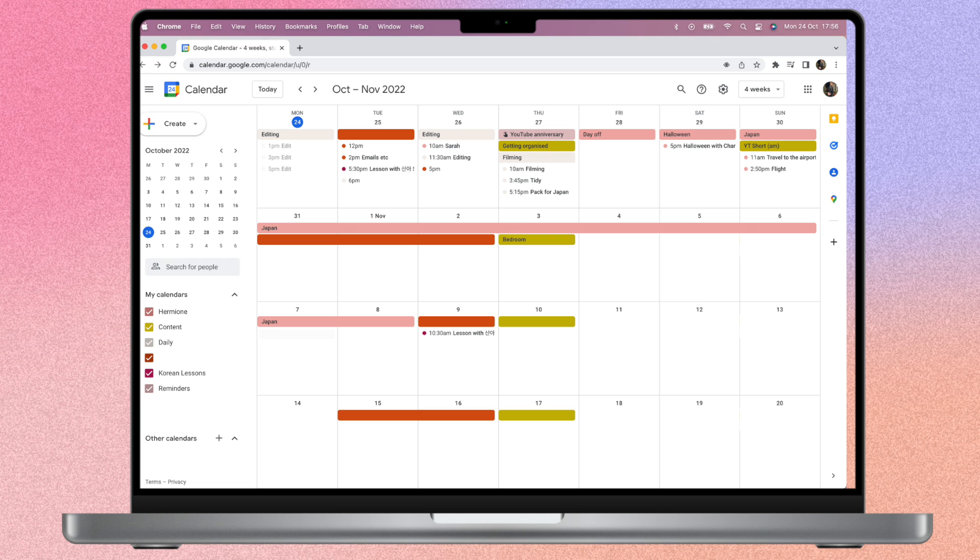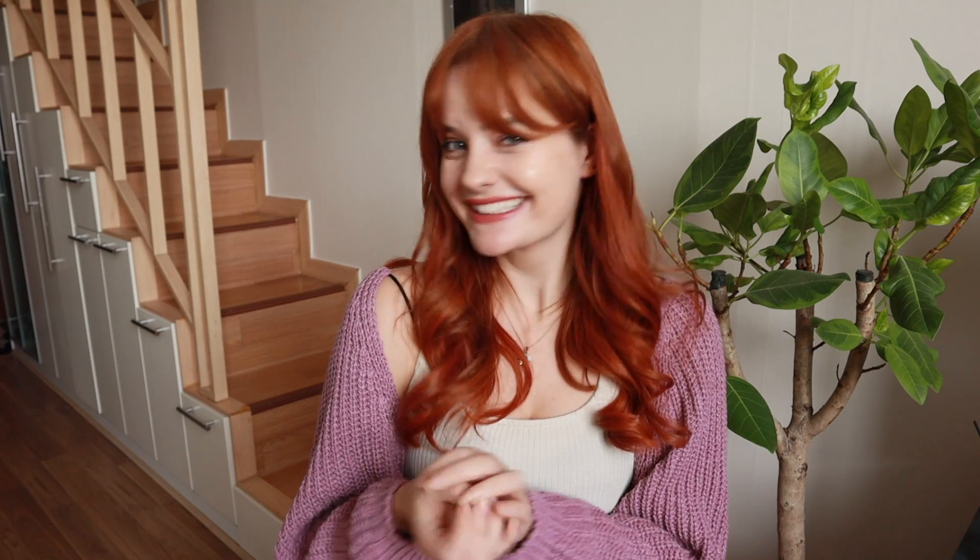Let's talk about my calendar, because this is how I organise my time, and recently I've switched things up a little. I used to be an Apple Calendar girl since about 2018, but I've moved to Google Calendar. There are some functionality issues I'm still wrapping my head around — like there's no infinite scrolling — but I think it will come naturally when I've been using it longer. The reason I wanted to switch was for a bit more flexibility and, honestly, I just wanted to change the colours on my calendars.